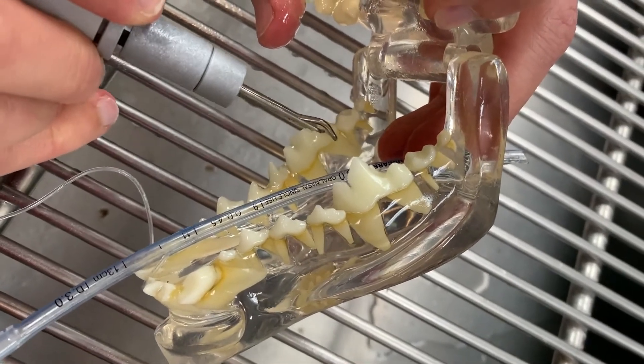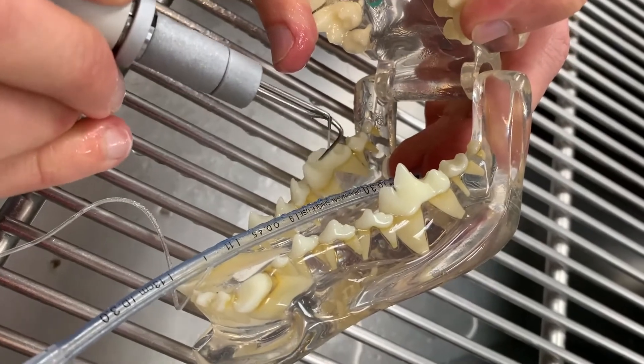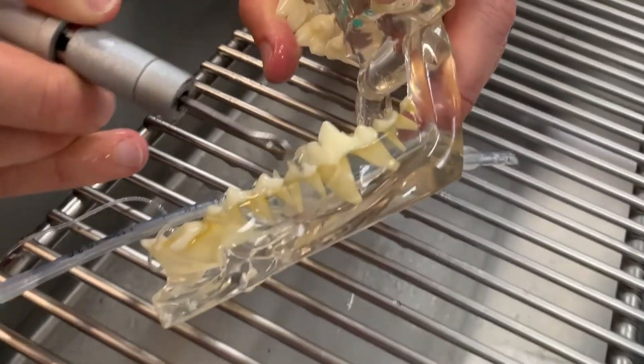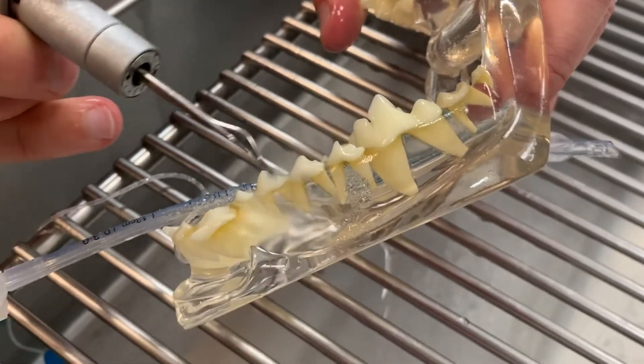The restraint itself could be traumatic and stressful for them — not only the dental procedure, but the restraint. Some anesthesia-free dentals do use sedation if the dog isn't sitting still. But with sedation, you don't have a protected airway like you would with an endotracheal tube under general anesthesia, and you've removed the gag reflex that would prevent them from inhaling all the water coming at them during the procedure. They also might not be connected to the vital monitoring equipment used during full anesthesia. So is it really safer? I don't think so.